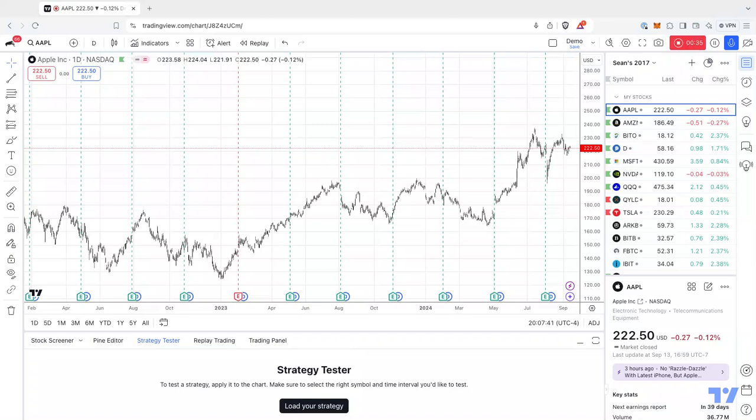It's called Greer Buyzone Plus, but unfortunately I'm unable to share it in the public domain because it violates some house rules, I think because I combine multiple indicators to come up with this method. So if you're interested in downloading it, I have made it a private script. Just shoot me a text message or a chat message via the TradingView tool, and I'll send you the link. So let's get into it, and I'll show you how it actually works.